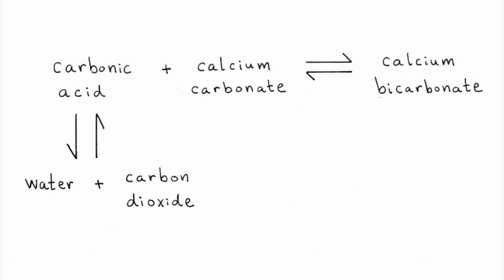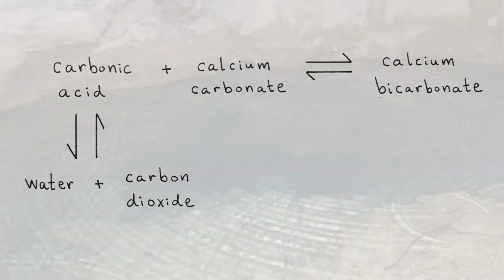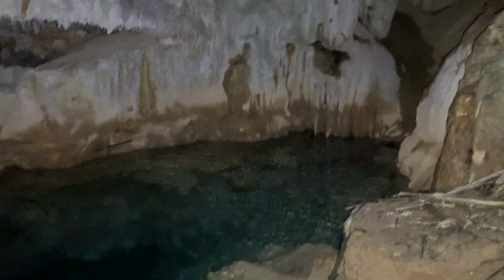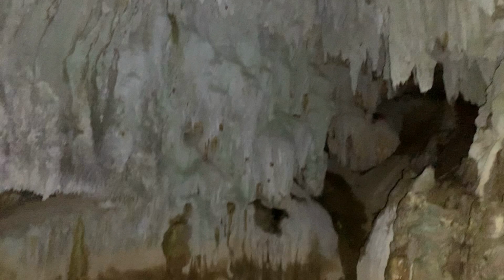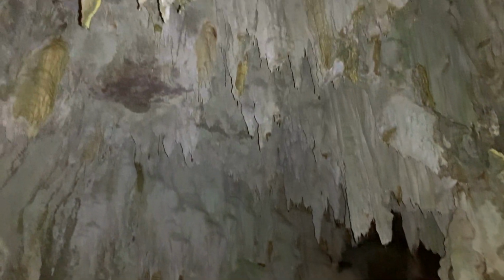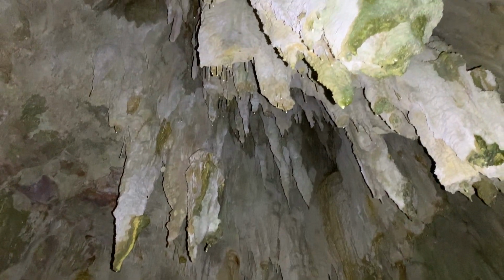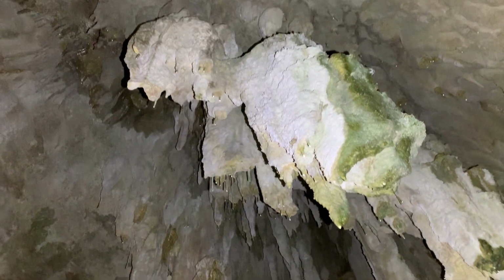thus dissolving limestone. However, changes, let's say, in carbon dioxide will decrease the amount of carbonic acid available, and then the calcium bicarbonate will decompose to form carbonic acid and calcium carbonate to balance out the equation. Overall, what this means is that as water is working its way down through the limestone, it is both dissolving calcium carbonate, or limestone, and depositing it. And it is in these circumstances of deposition that we see some of the beautiful cave features that we're going to describe right now.